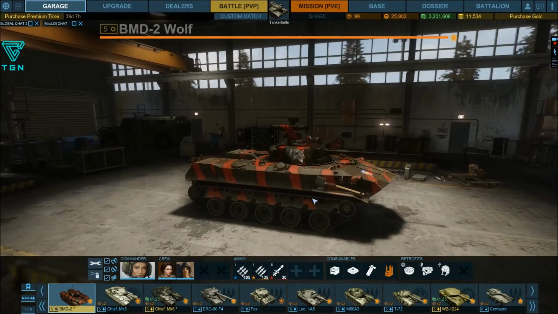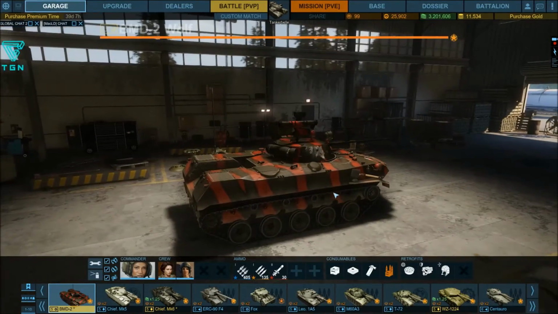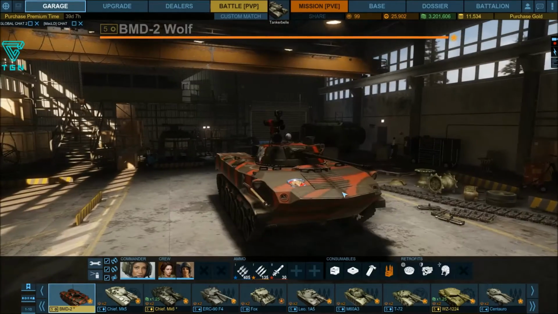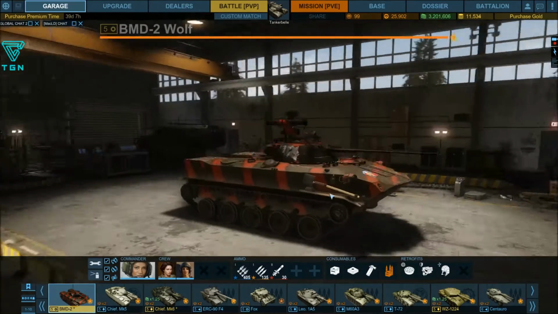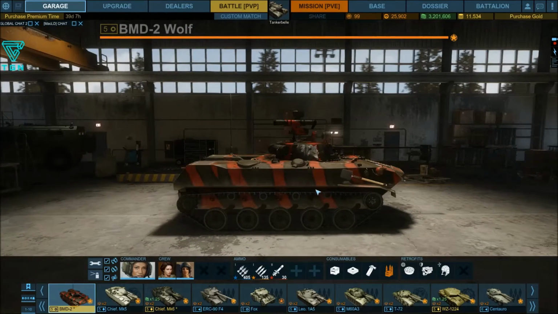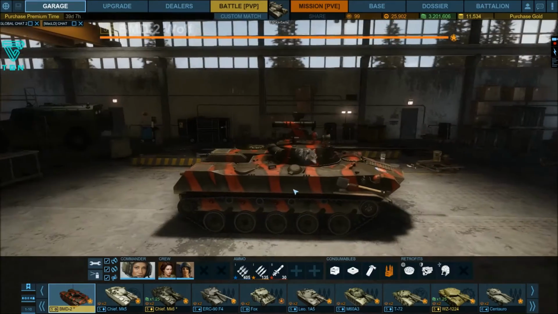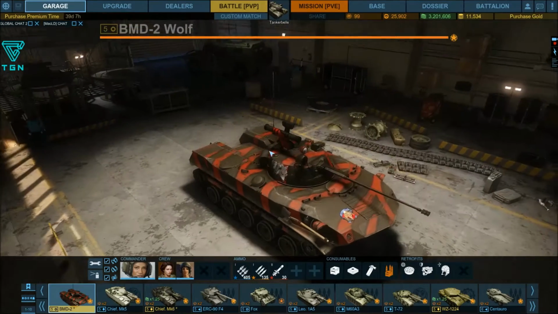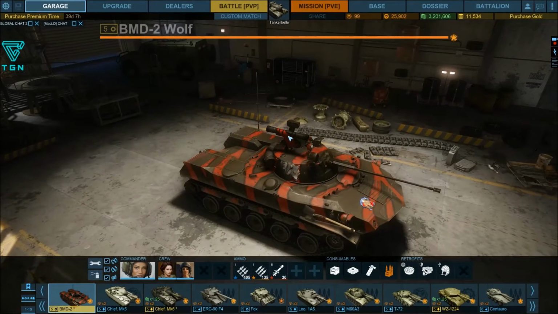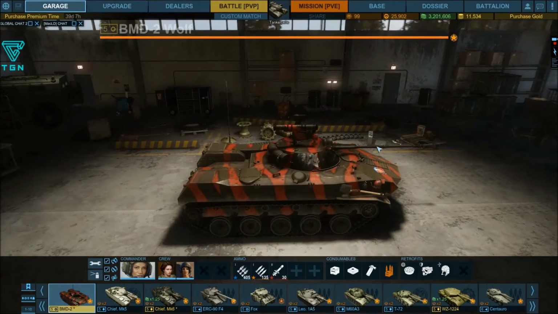What I thought I'd do is talk a little bit about it, and then we'll get into some gameplay so you can see sort of how it works in the game. It's basically an old Russian, or not old, but sort of 1980s Russian armored scout. It's got a 30 millimeter cannon on it, and it also comes with an anti-tank guided missile system. So you can use both the gun as well as the missile system in this.